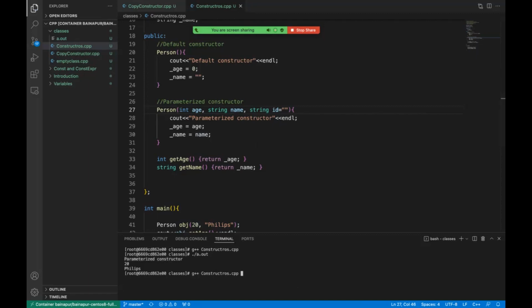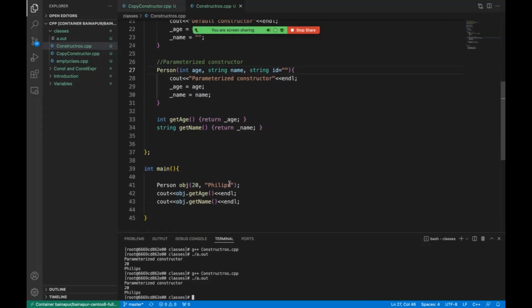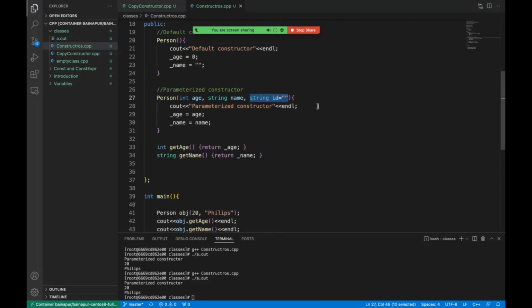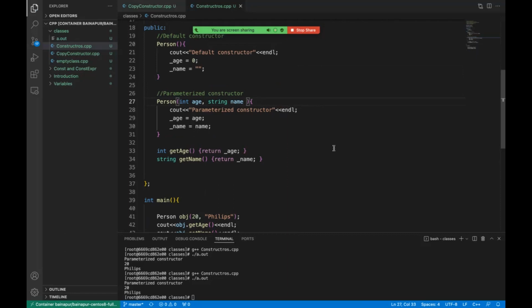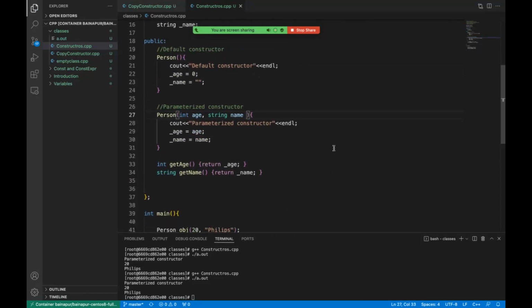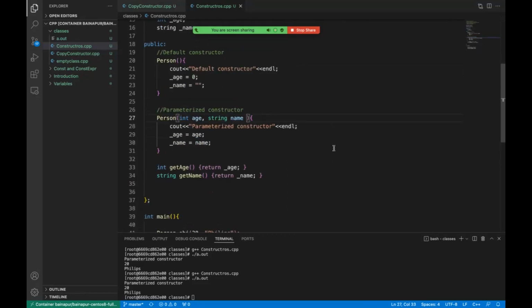This will also call the parameterized constructor. Even though you don't pass it, it will still work because it is a default argument. So you can create n number of constructors with different parameters as well. Okay, so these are the different types of constructor.